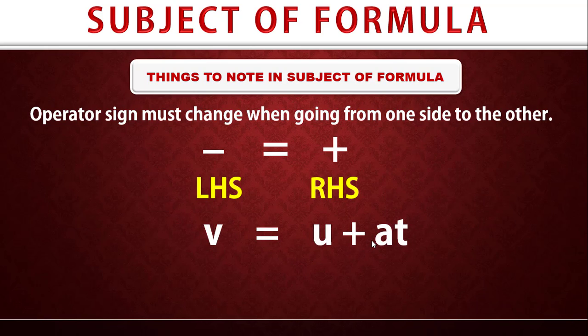Okay, for instance, you are given an equation v = u + at. In this particular equation, if you are asked to move u from the right hand side to the left hand side, you can see that u is not having any negative here. It means u has a hidden plus. So this u is plus u. So if you transfer plus u to the left hand side, it will become minus. And so you might have something like this: v - u = at. You know, plus at is the same thing as you saying at. You can hide the plus.